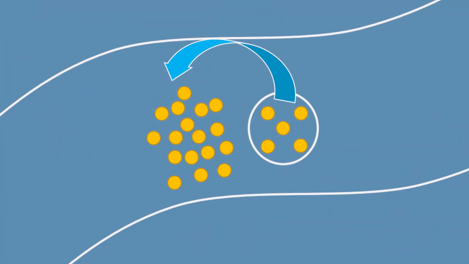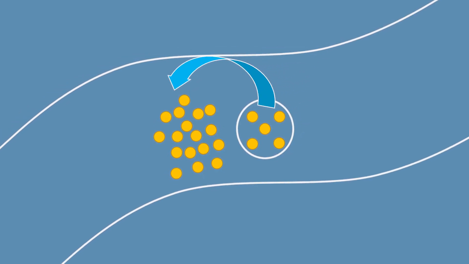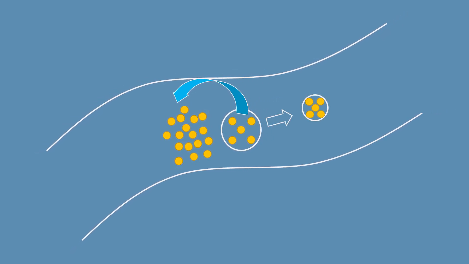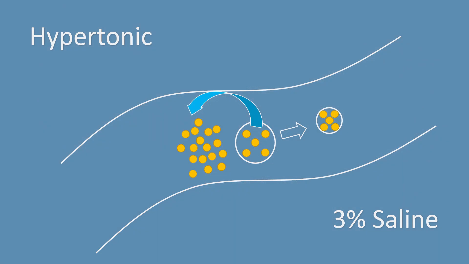With hypertonic solutions, you see basically the opposite action. A hypertonic solution has more stuff dissolved in it — it's more concentrated than blood plasma. When you put it into the bloodstream, there's proportionally less water outside the cells, so water comes out of the cells and the cells shrink. For example, in cerebral edema, one of the biggest treatments is hypertonic saline or 3% saline. You put that into the bloodstream, fluid comes out of the swollen brain cells, the cells return to normal, and the patient urinates out the extra fluid. Having worked in a neuro ICU, this works wonders.